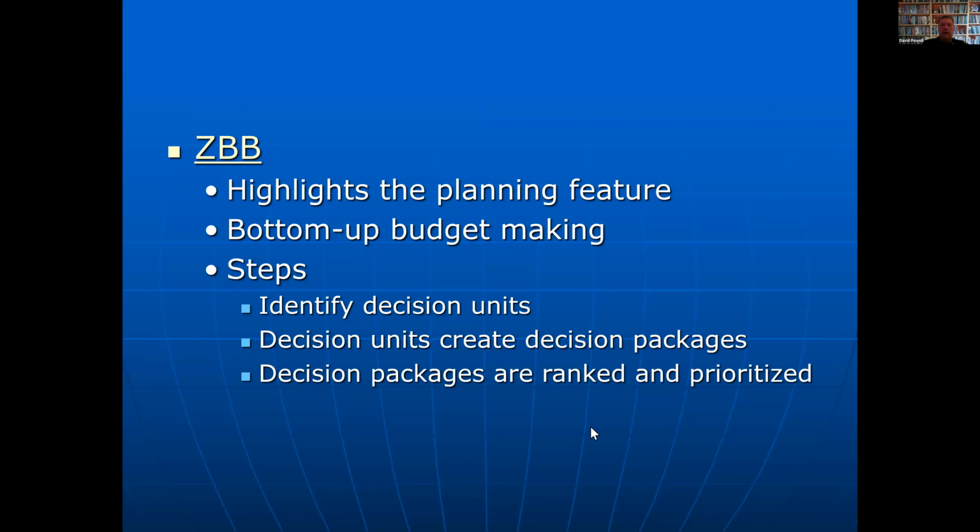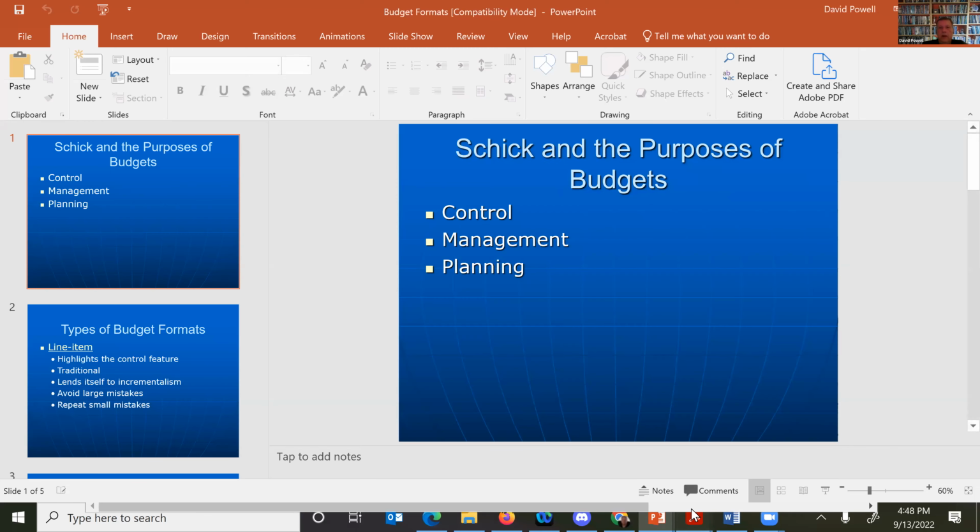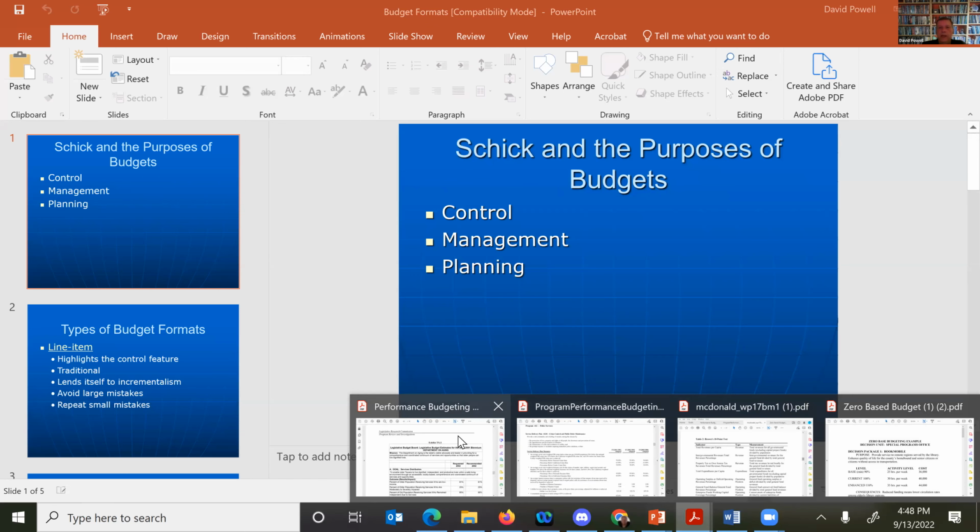Let me stop our slides. Okay. And I've got some examples here. They're all PDF files, and again, they're available for you on our Beachboard site. But you know what a line item budget looks like, because that's the one I gave you for your post-instructional assignment part 2. So you know what that looks like.